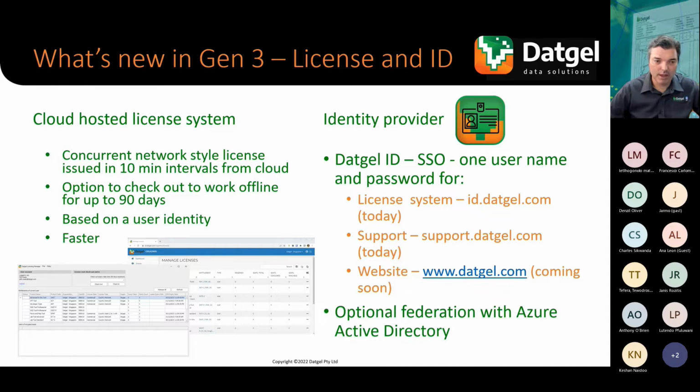And you occupy a license, you take a lease of that license for 10 minutes over the internet. And after 9.5 minutes, we attempt to automatically refresh the license. And if we can, it just keeps on doing that until you close gINT, and then next time it doesn't refresh it after 10 minutes, when the next 10 minutes is up. The other option is to check out a license to your computer for a period of up to 90 days, which means you don't need to be on the internet, obviously, to reactivate or take a lease of the license between then and when it expires.